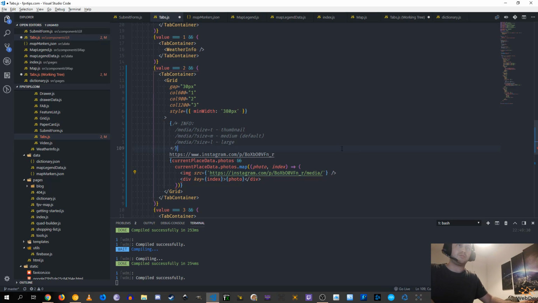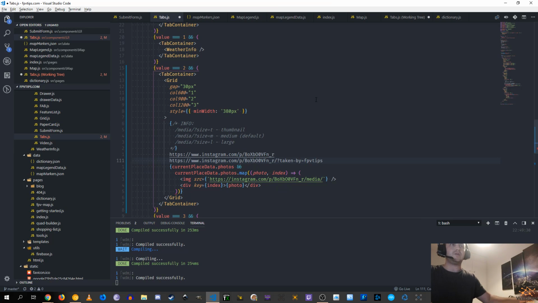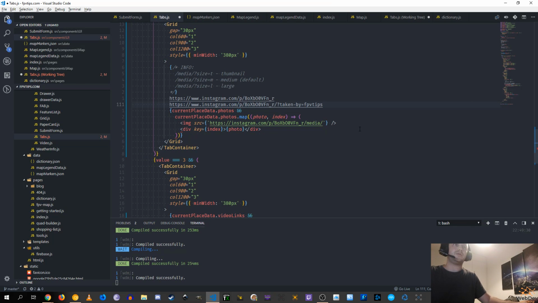like for example this, here is an ugly link. Obviously I cannot append anything to that, so I need to remove the search part of it.